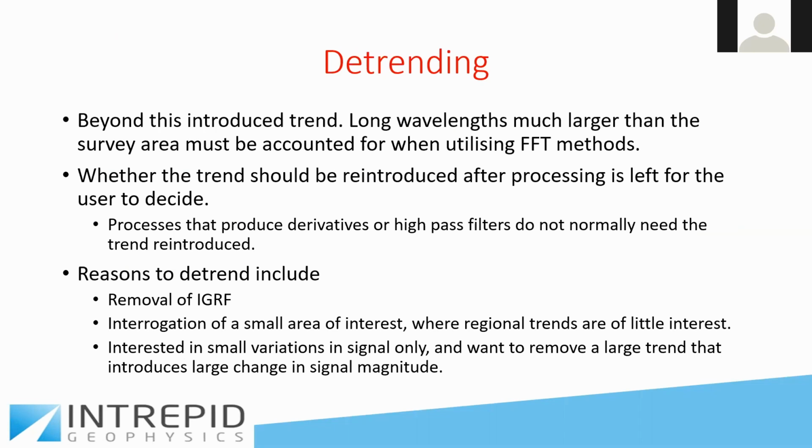That goes on behind the scenes, but you can also use this detrending when you have IGRF that you want to remove, or you're only interrogating a small area of interest where the larger regional trends are not of interest to you. Having a very large trend in your data that causes a large change in magnitude can make it difficult to interrogate small variations in your signal, so you may want to remove this large trend.